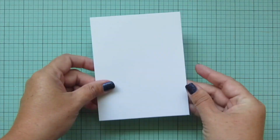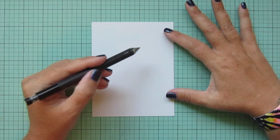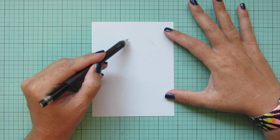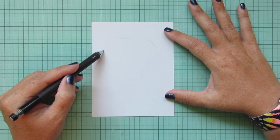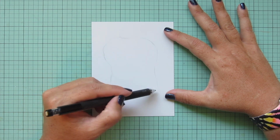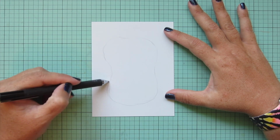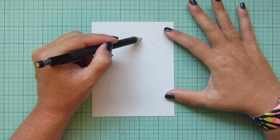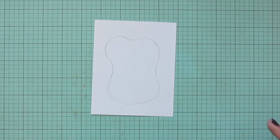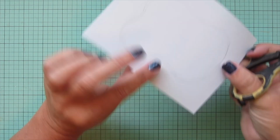So for my background, I wanted to do a one layer background, so I knew that I was going to have to do some masking. So I'm taking a sheet of masking paper that I've trimmed down to the same size as an A2 standard size card, so 4¼ by 5½, and I'm just roughly sketching out the shape of an island as if you were looking at it from the top, so a bird's eye view.